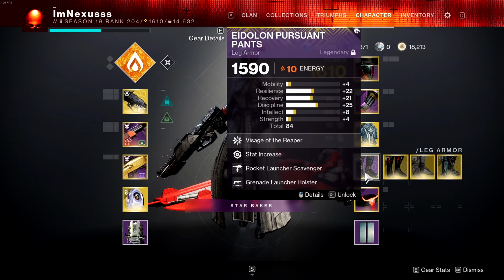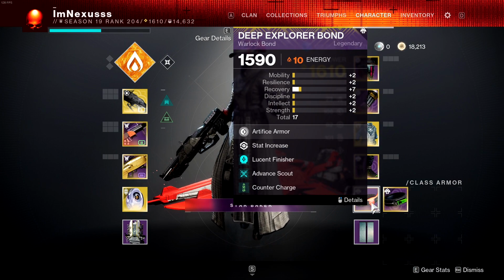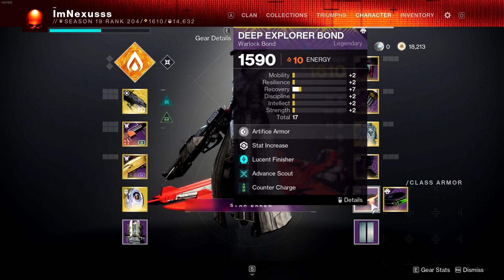On the boots, Rocket Scav, Grenade Launcher Holster. On the class item, Lucid Finisher, Advanced Scout, and Counter Charge.